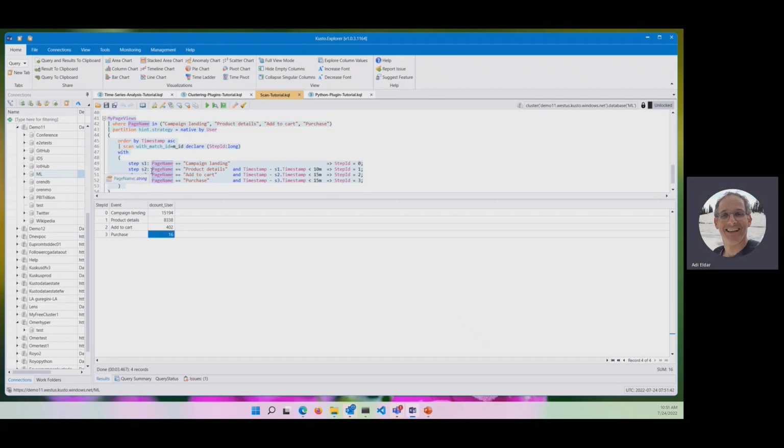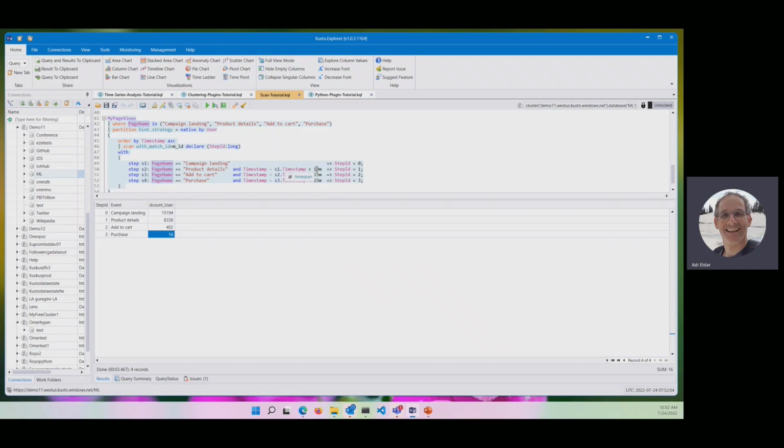And then the next step is in case the user moved to product detail. And here you can see the predicate is not like before. It's not true. We need to check that it's product detail. And also we want to make sure it's not too far away from the start of this session.